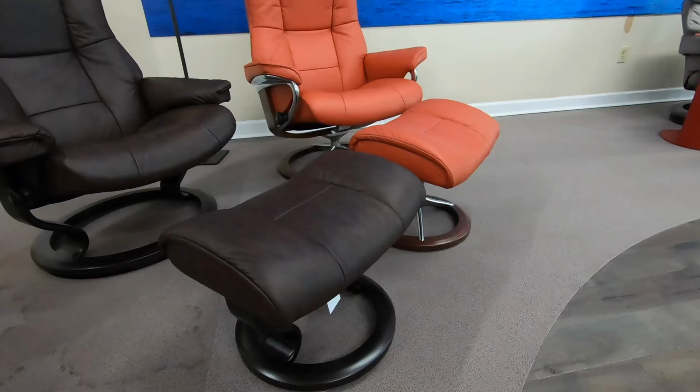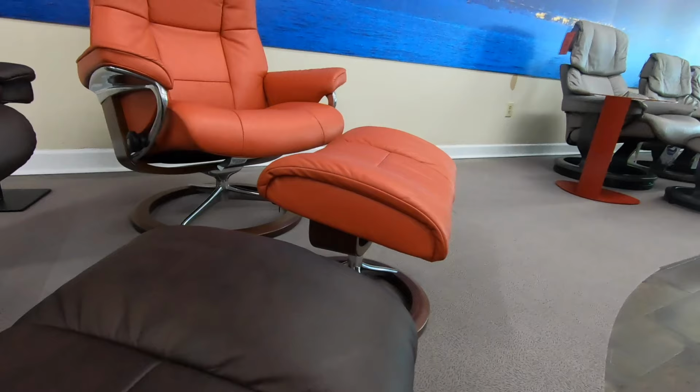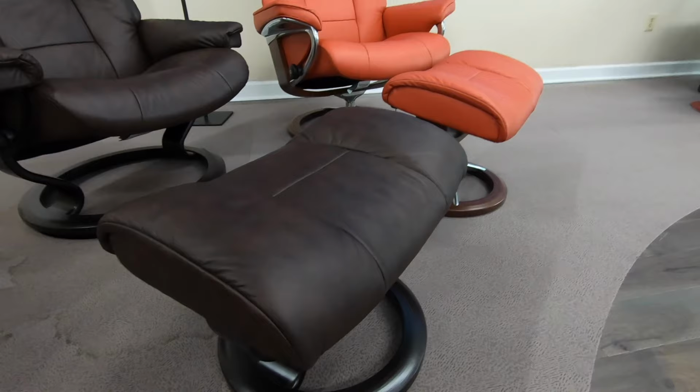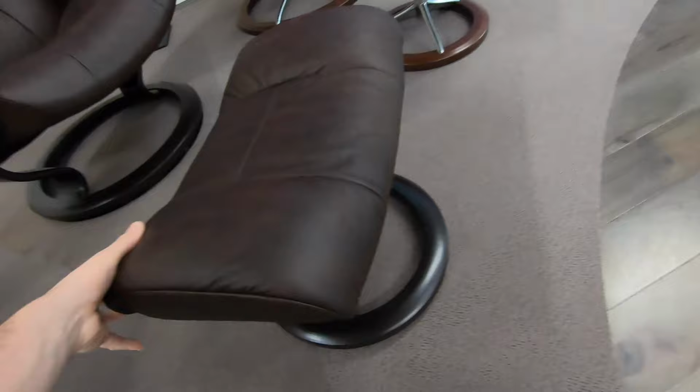When you look at your ottoman, you may notice that it tilts, such as this one here, away from you, giving it a more ergonomic and comfortable position. If it's locked and will not tilt, or you want it to be locked and not tilt, turn your ottoman upside down. Inside here, you'll find two green tabs on each side. And if you push these tabs in, like this, on both sides, the ottoman will then be able to tilt. And it should do this naturally to your comfort preference.